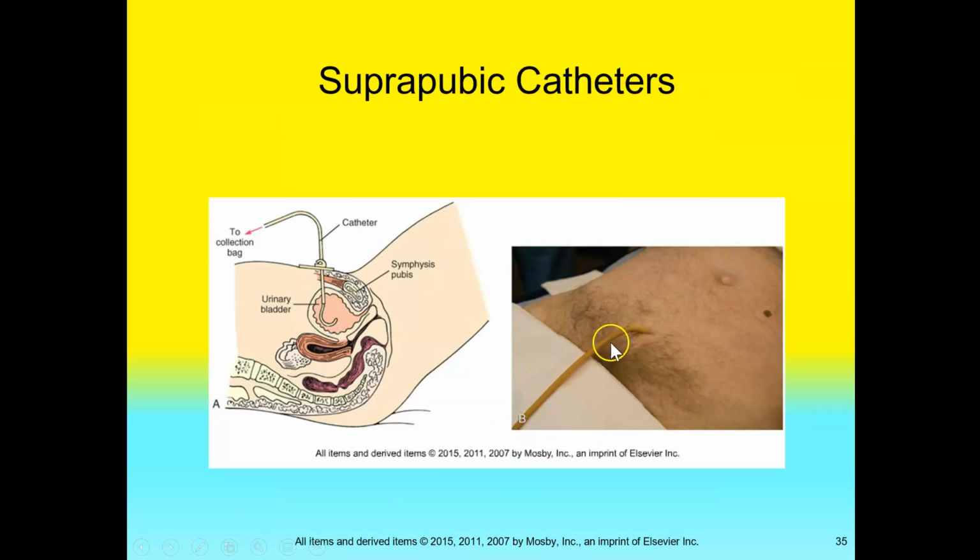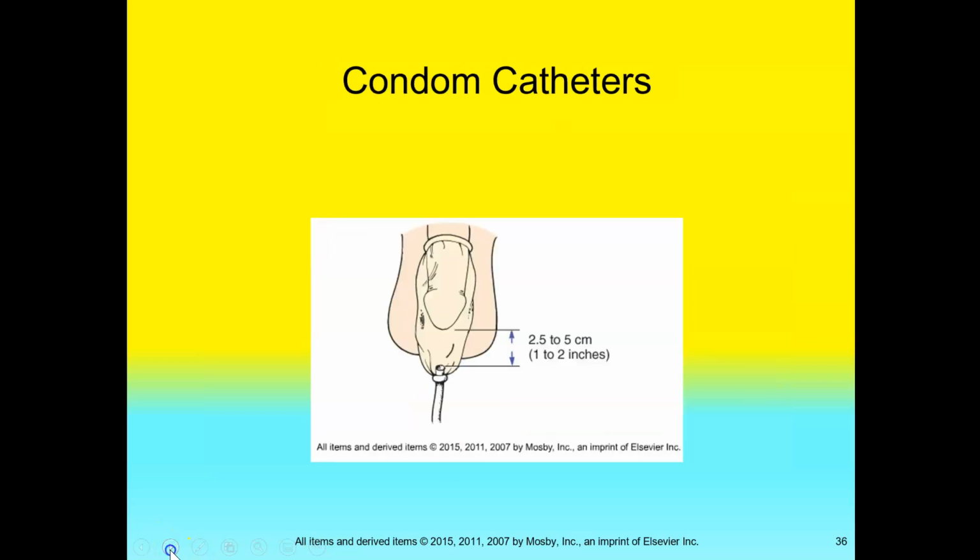Here is a picture right here where it says B. Remember I was telling y'all about the suprapubic kind of catheter that people will have that goes directly to the bladder. So there are people that have that. The main thing I would say about this is to keep it free of infection around where they inserted it. A lot of times it be like a little plate, and you'll see where they had it sewed in. You got to keep that area really clean.